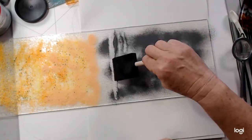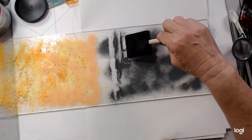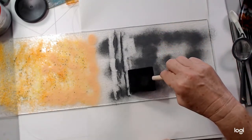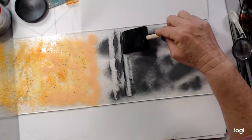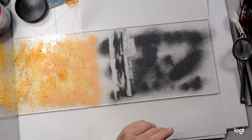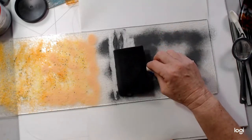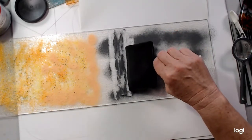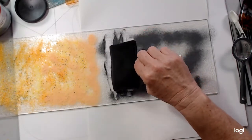So you can leave a negative tree or you can leave a positive tree. If you're not drawers, positive is the actual thing that you're looking at and the negative is the space between the things. And that helps you to observe what you need very much more easily.